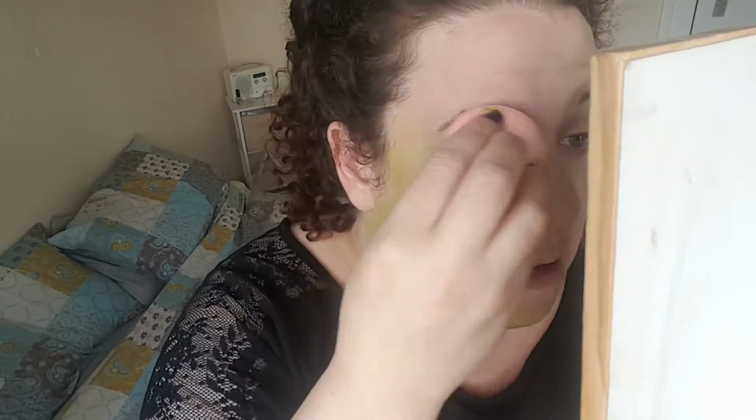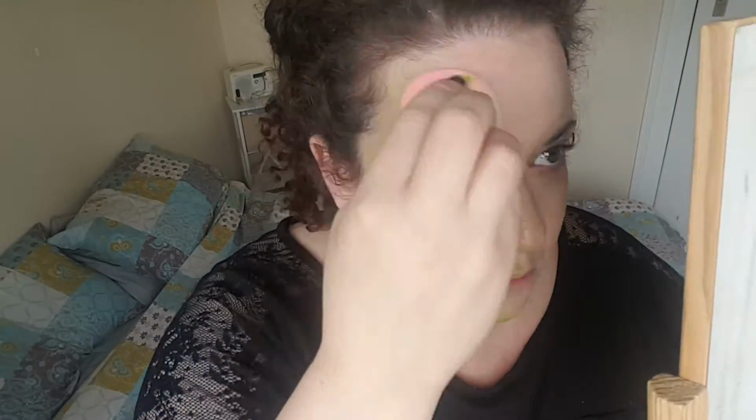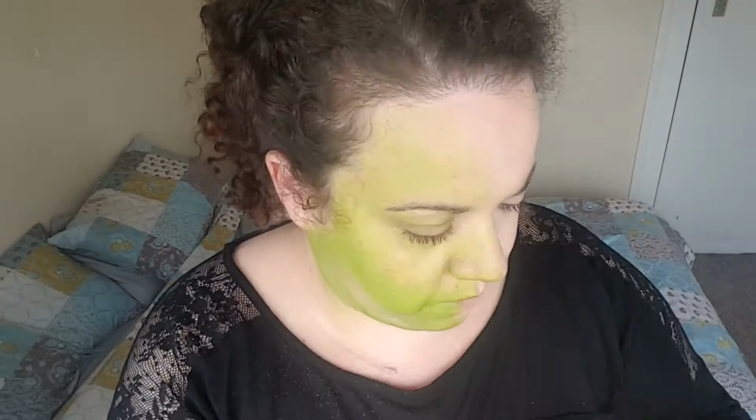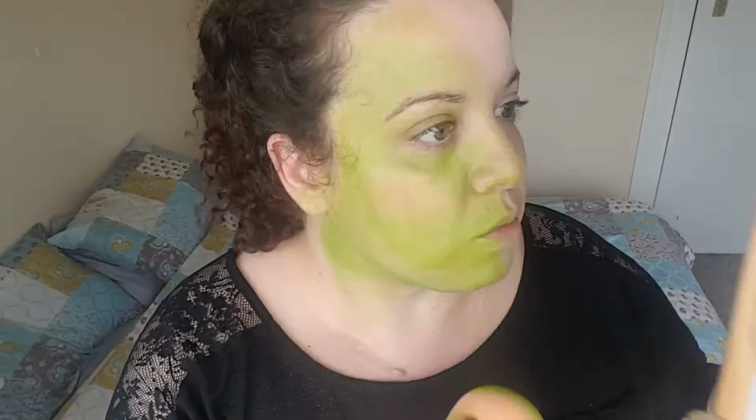You'll see that I have actually sped this up quite a lot. I just think that it would take too long to show you, but I did have to keep layering this because it kept pulling the colour off. So I kept layering it, and I just put it in the places that I thought would look good, and I felt like I could put this down first and then I would be able to add the crack in after, which worked really well.